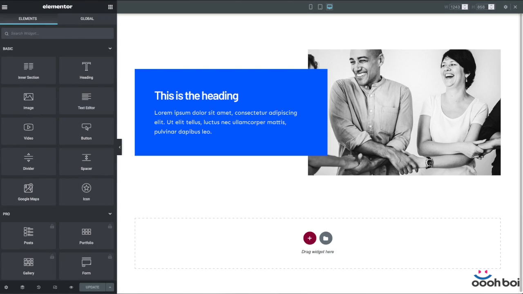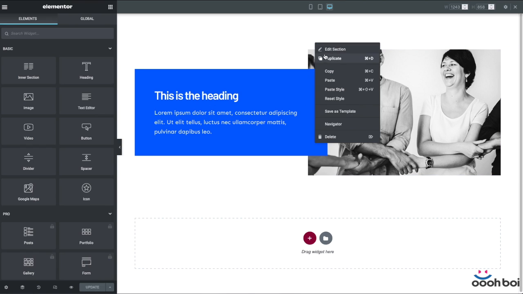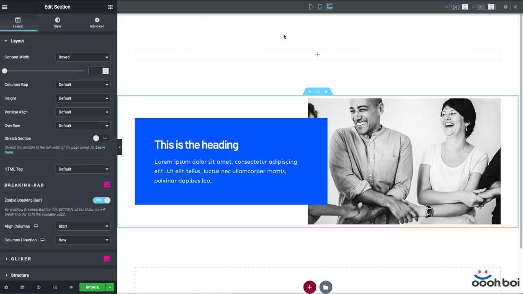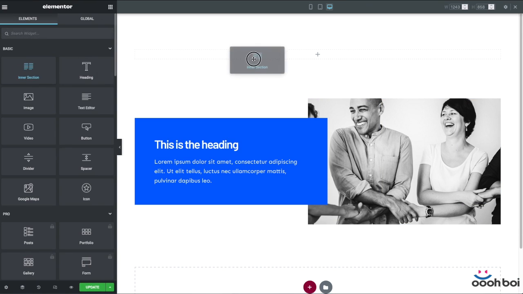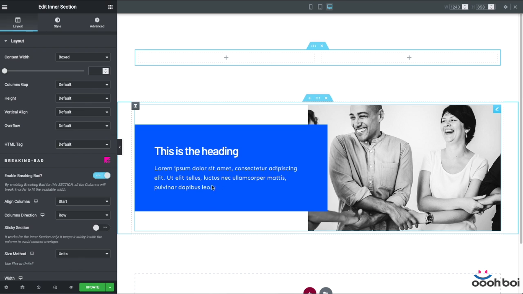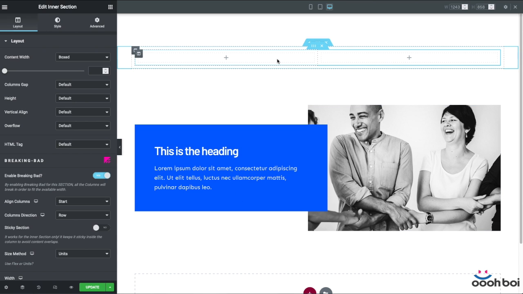Another simple method, or setup, is by using the Section widget and the Pseudo extension of the column. So I'm going to duplicate the first example and then delete the image box widget. Instead of the image box, I'll use the Section widget. And I'm going to use it for only one reason. I have to be able to add different widgets at will, and of course, wrap them up in a single container that I can set the background to.